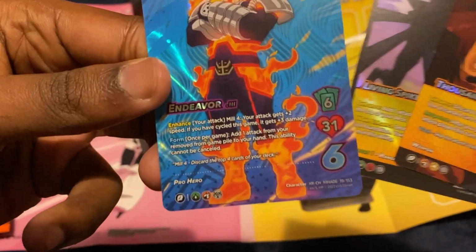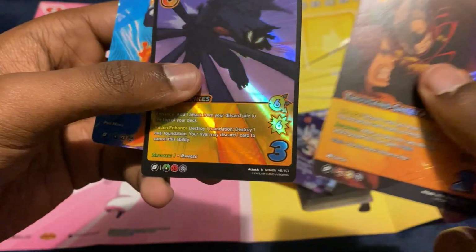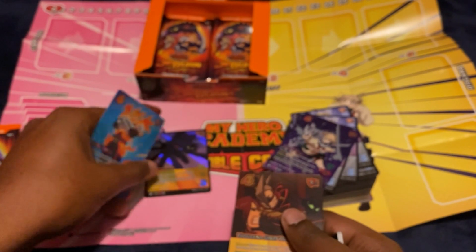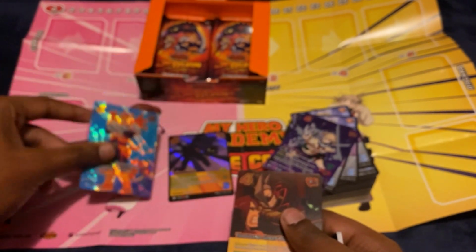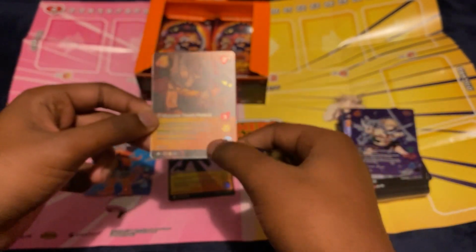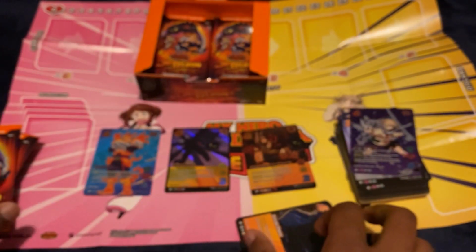Endeavor 3, I believe. Yep, Endeavor. Wait, is that Endeavor 4? No, it's Endeavor 3. You're just blind. So here's our rare. Let's see if we can get like a pile going on. I know you guys can't see it. The way the camera's set up, you can only see the cards if they're really close up towards you, which I apologize for, but I think it makes the close-up shot when I'm opening packs and showing off cards tons better. And this will be just the reject stack.